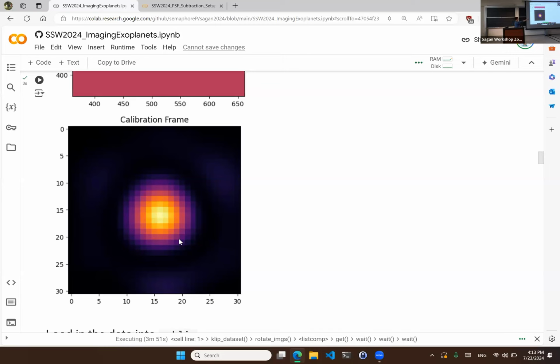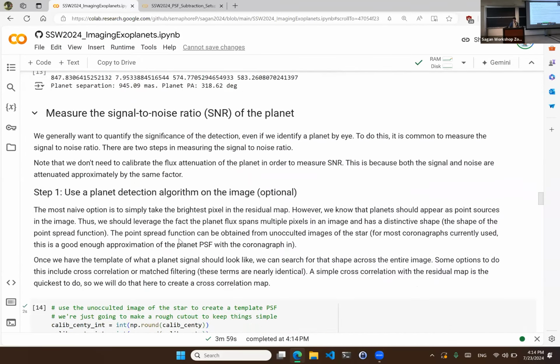Our star is very bright. The planets are not going to look like the same brightness as the star, but we know the planets are probably, say, 1,000, 10,000, 100,000 times fainter. So we can scale down this image to roughly what the planet brightness should be. And that should be basically what the planet looks like in our data. So that's what we do.